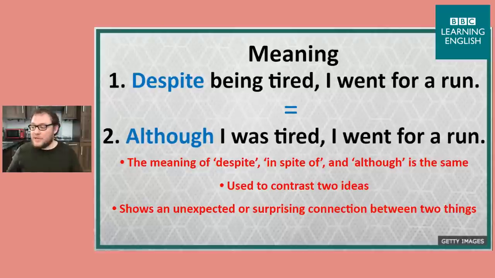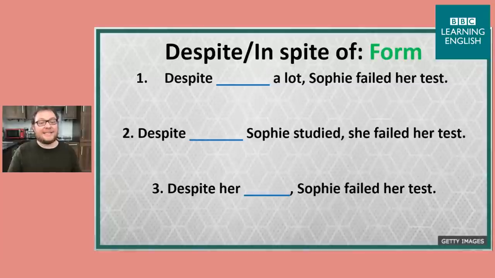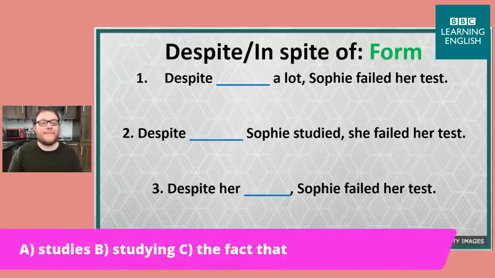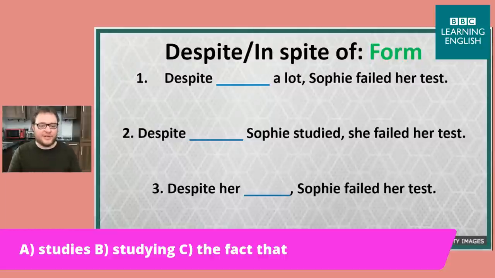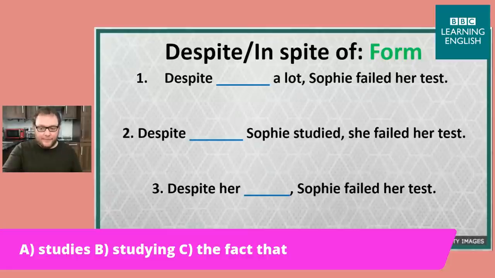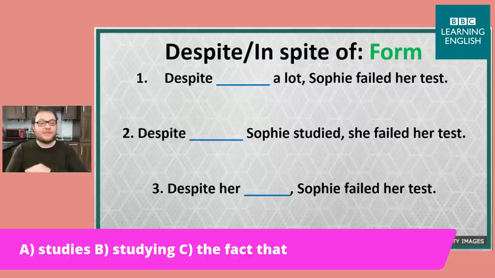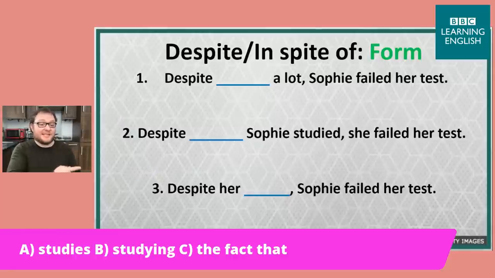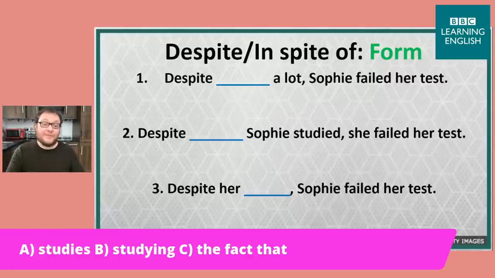So if the meaning is the same, what is the difference between these words? To understand that, we're going to go through them one by one. To begin with, we're going to have a look at despite and in spite of. One thing to mention: despite and in spite of are exactly the same. There's no difference between them. They mean the same thing and the forms they use are exactly the same too. So in these three sentences, we could change despite to in spite of and it doesn't matter — it's still grammatically correct and still means the same thing.